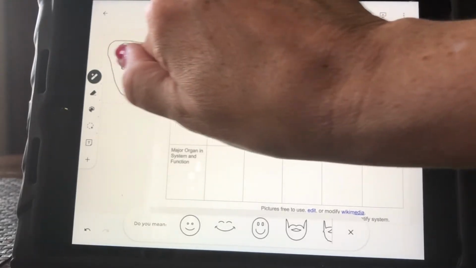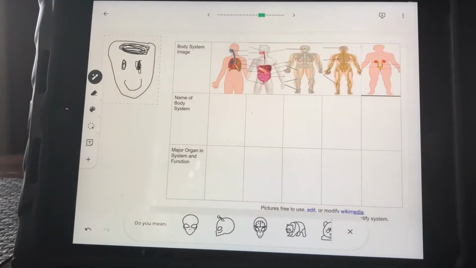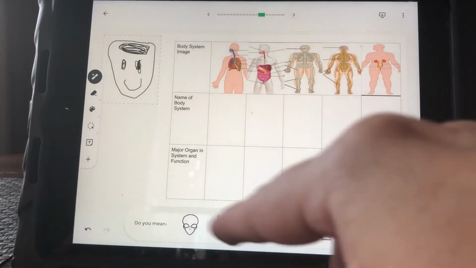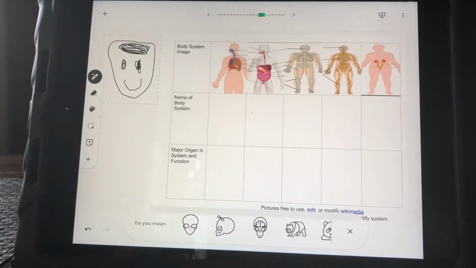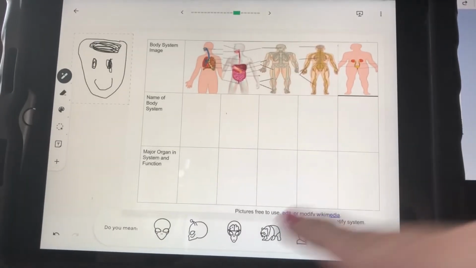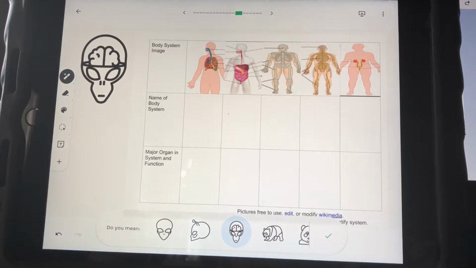Okay, but I'm specifically pointing to this part up here. Oh look, maybe there are some options that might help them get onto the right track, and you could have them look at your iPad really fast, or you could have them look at their version there, and they might come up with a brain. And you can go, yeah, maybe you're right. Maybe you need to find a picture of a brain. And that would be great, and auto draw can help them figure out what one of the organs could be for their organism.